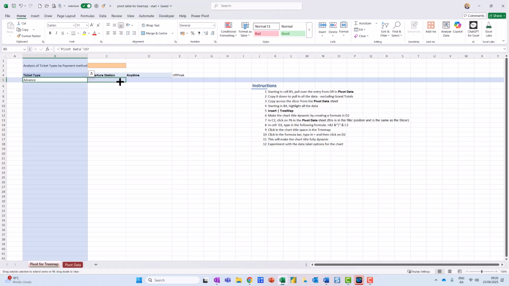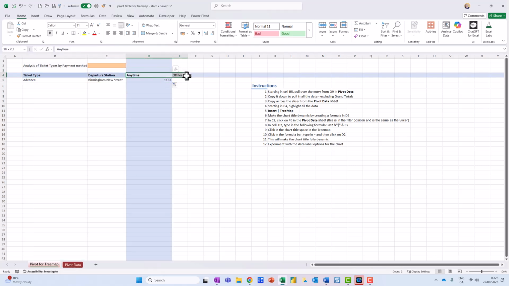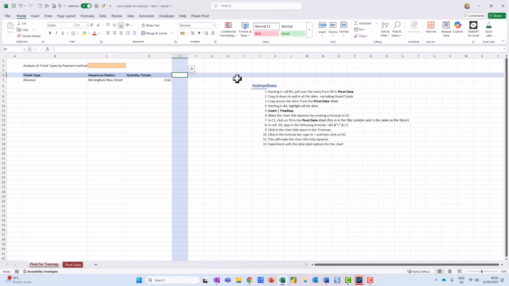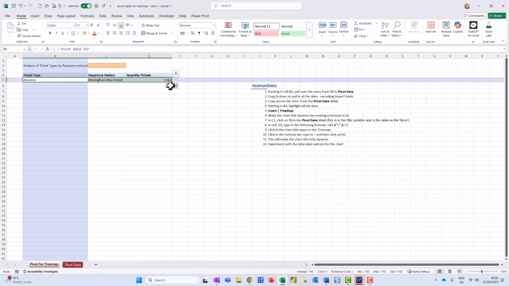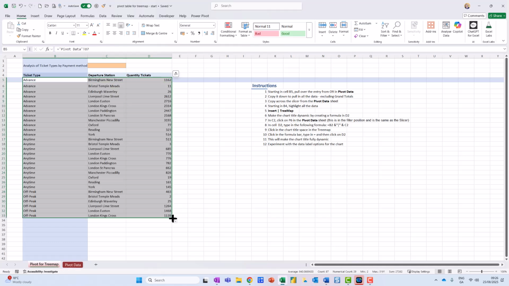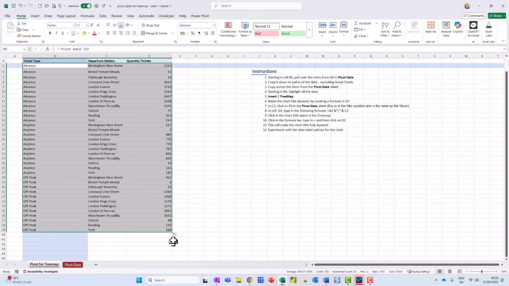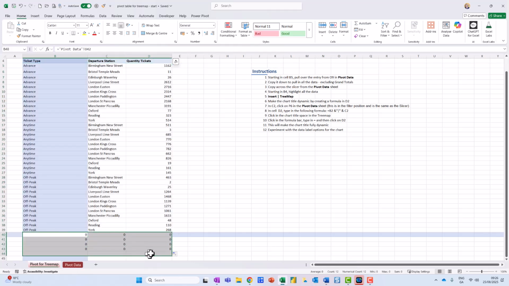Say this one. And of course what I should have here is quantity, tickets sold. Tickets. Okay, and I don't need that one either. I'm just going to click over here, and then just drag this down, keep going all the way to the bottom. There we go. Oh yeah, we don't need that little bit now, so just delete that out.